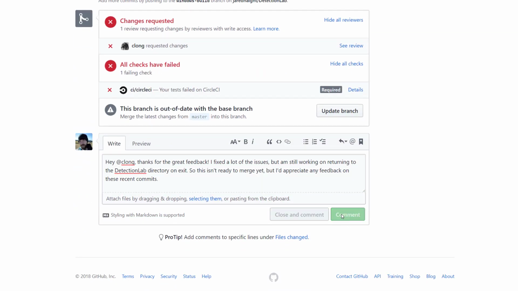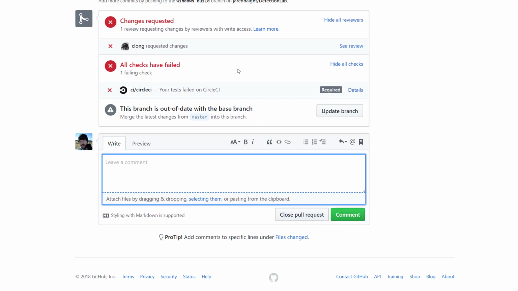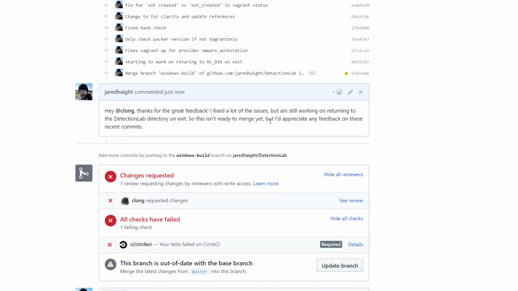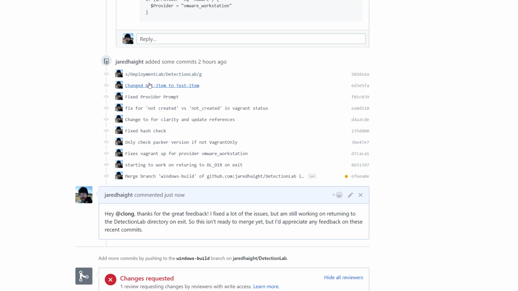Comment, not closing comment. Fix vagrant up provider. There's the Packer check.